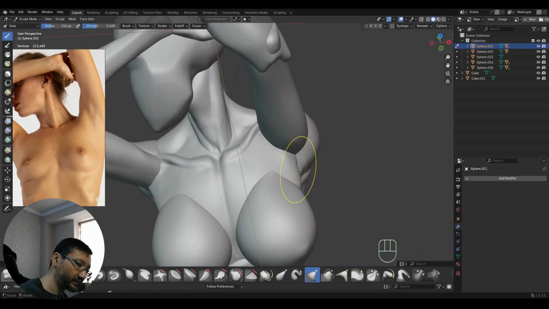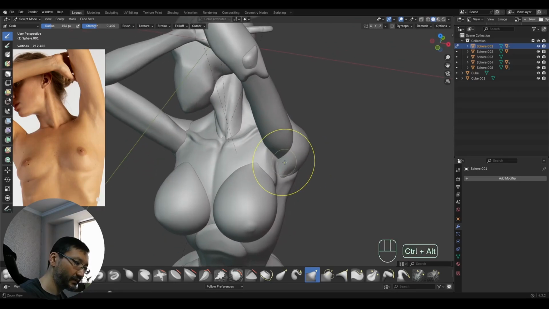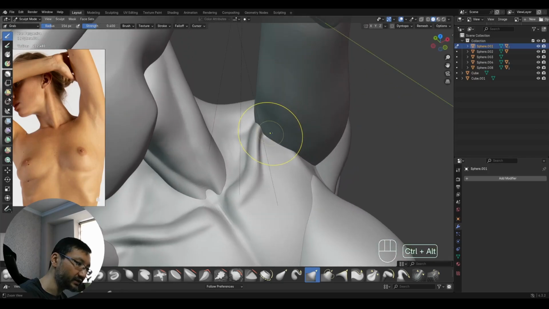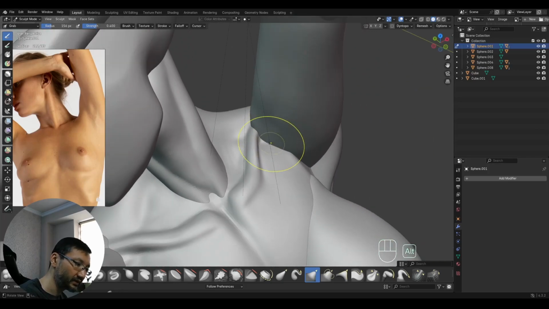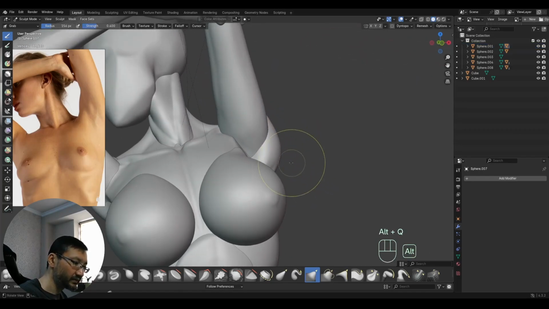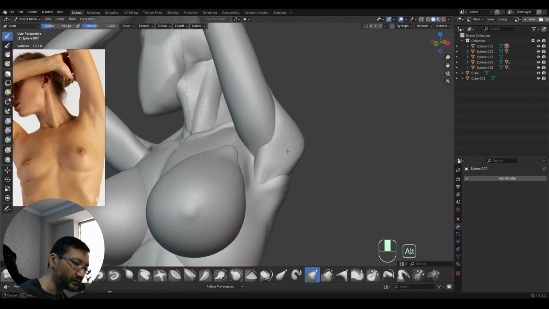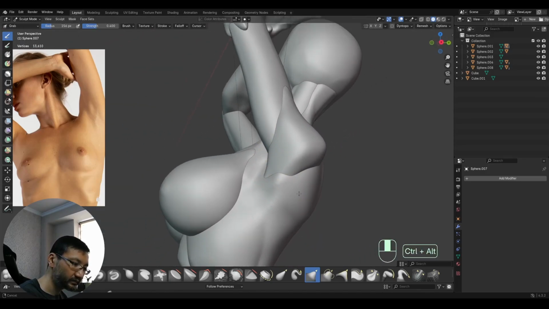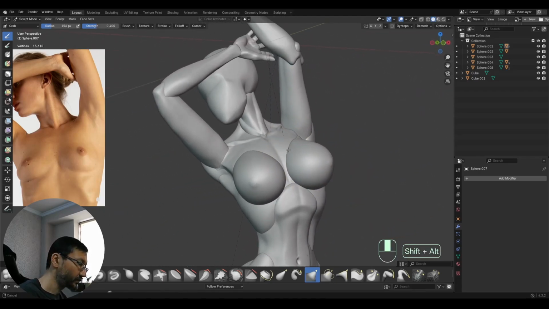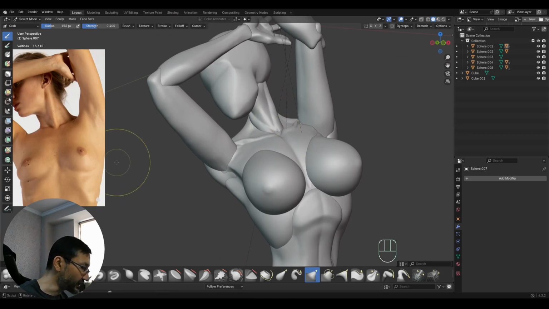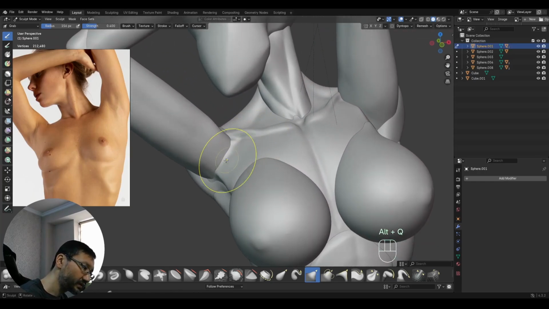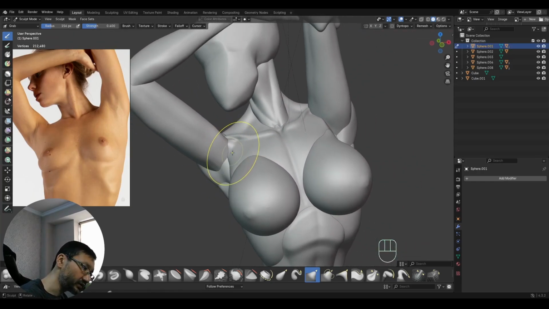And this chest muscle also is lifting up with the clavicle here. And I need to do the same for the left part too, because this is not right anatomically.